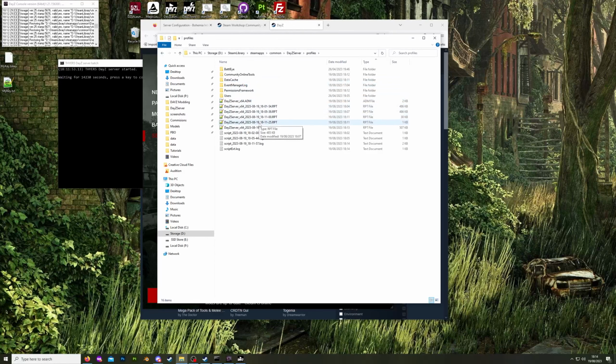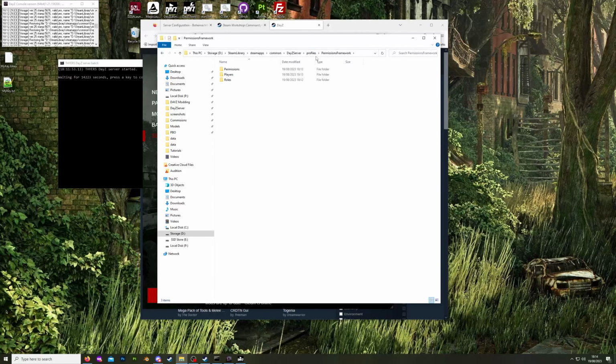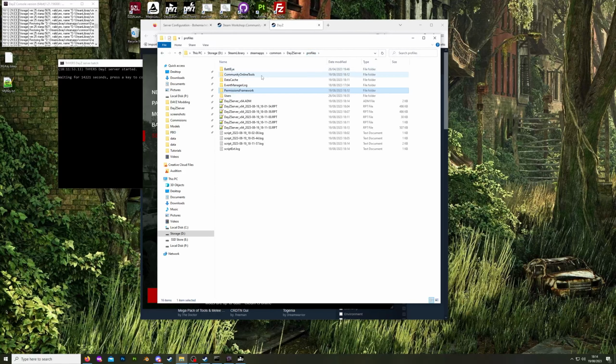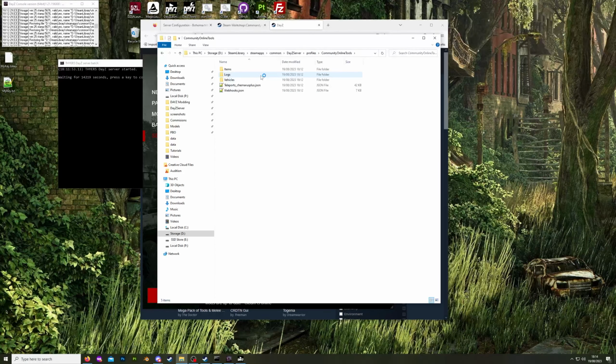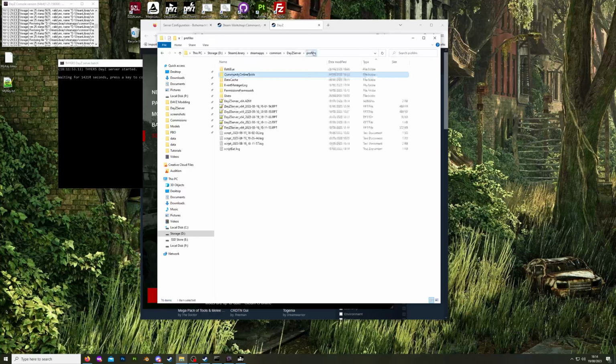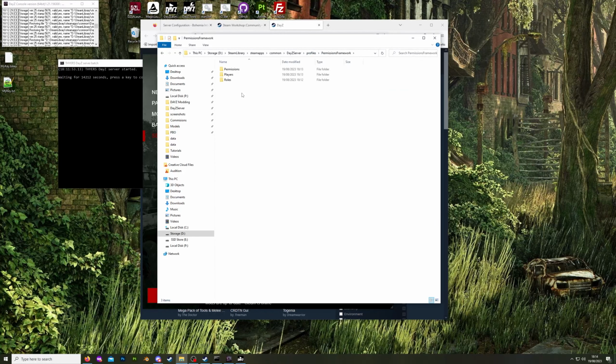So you've got your log files, and we have Community Online Tools, and we have Permissions Framework. Now Community Online Tools gives you different options that you can adjust, different JSON files, items, logs, things like that, but what we are more concerned with is the Permissions Framework.